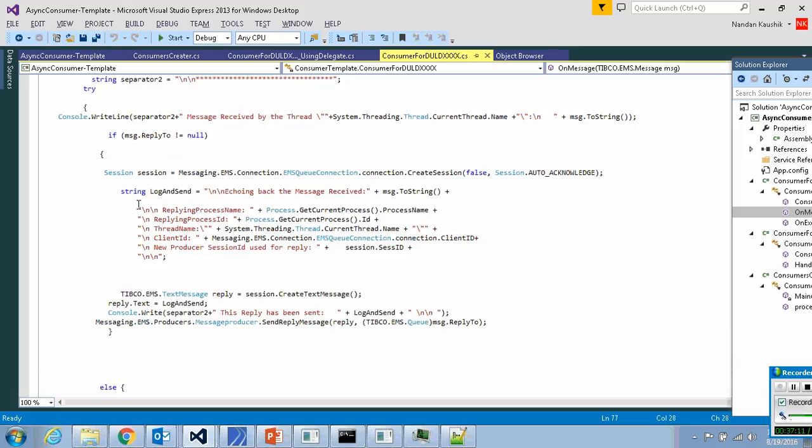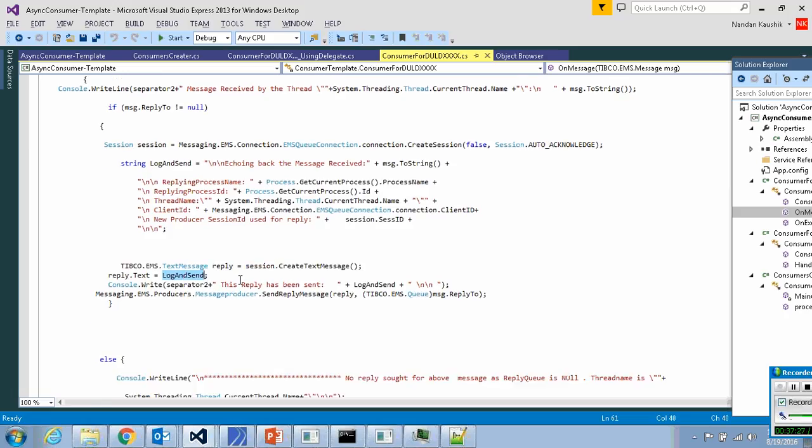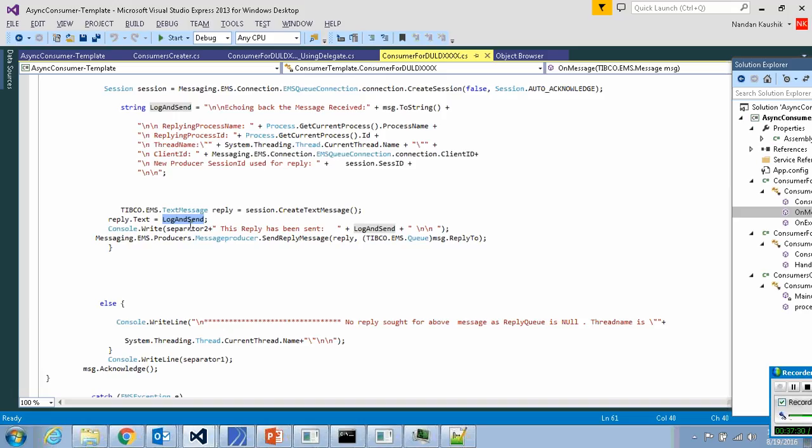So whatever message came is concatenated with a few other things, and then this message is created again using session, and then the reply text is assigned with this, and the reply is sent using this particular function. The reply message and reply-to queue are the two parameters for sending back the reply.